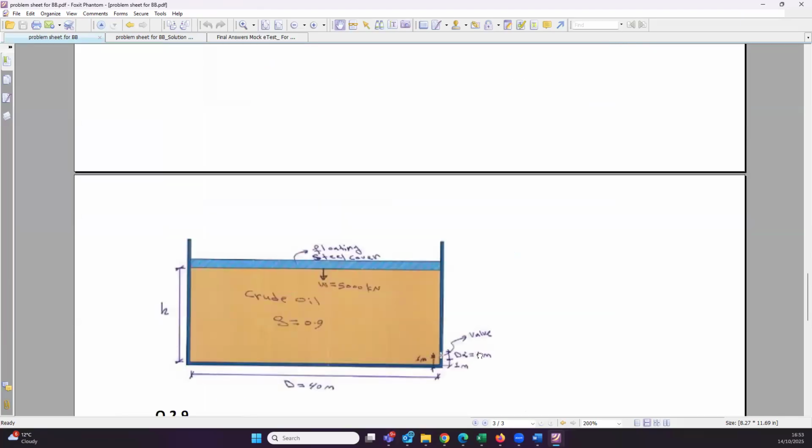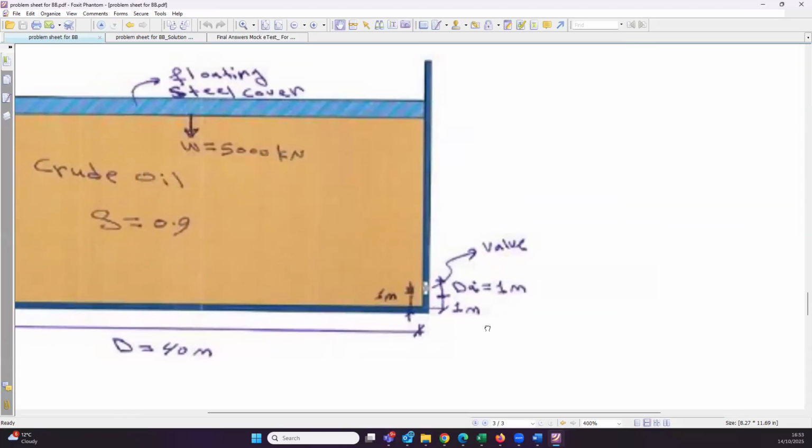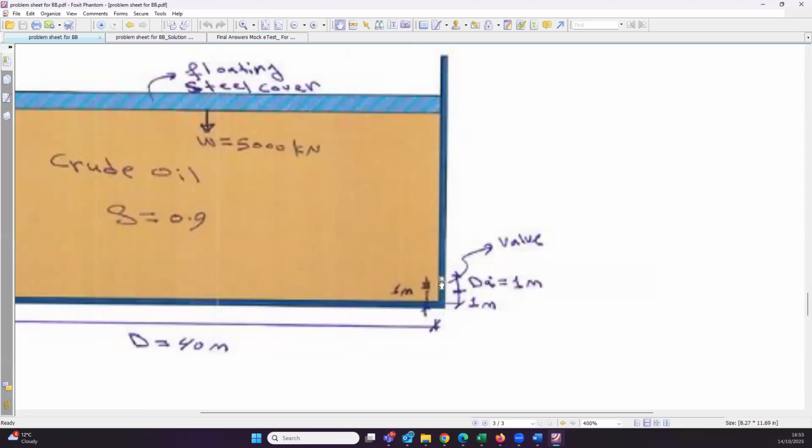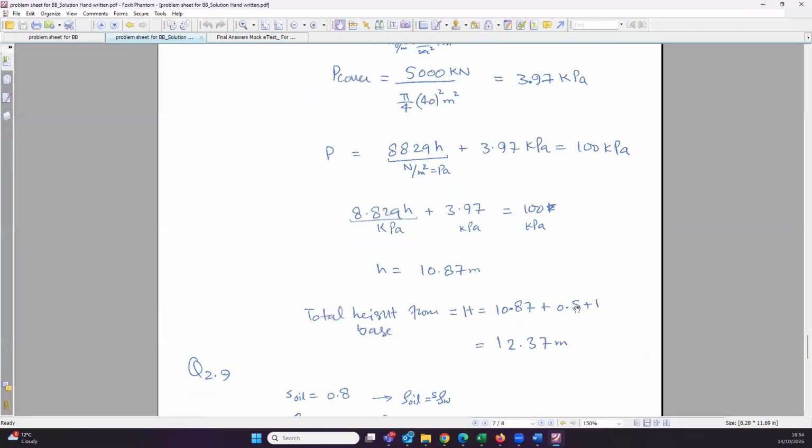Although this figure is not the best clear, this is the pressure at the center of the valve. So it means that to go to the base, you still need to add a bit of height. The valve itself is 1 meter from the bottom, and the valve diameter is 1.5, so to its center you have half a meter. From this center going down, you still have to add 1.5 meter to get to the base.